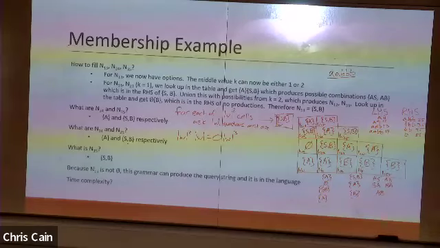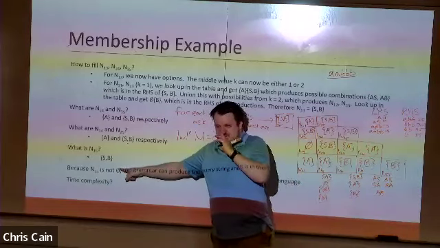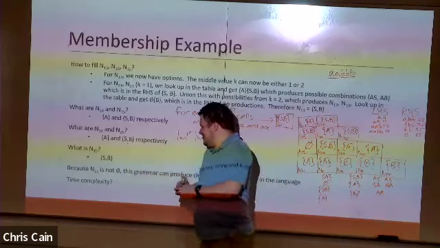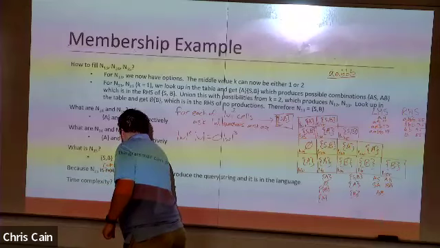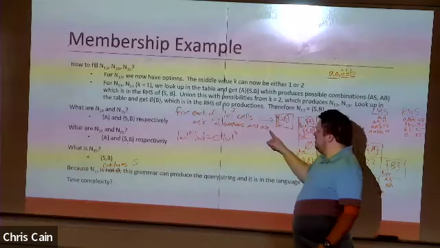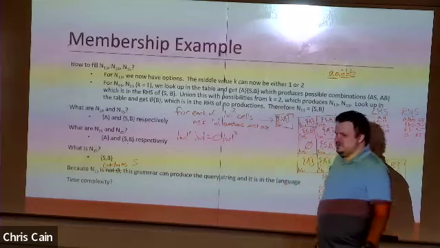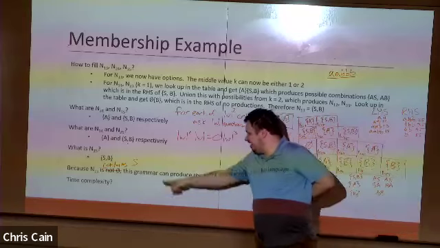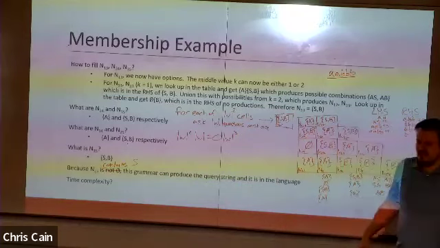Questions on this process? I just have one little slide. It says because N15 is not the empty set, he said. Yeah, actually, you're right. I actually corrected this, but this is an older version of these slides. So yeah, it's not the empty set. It needs to, because N15 contains the start symbol. We need to be able to get from the start state to that place to be able to do it. Which is why we need that start symbol, so thank you, that is an excellent point, there is an error on the slide. It should say because N15 contains the start symbol, not because it's not empty.